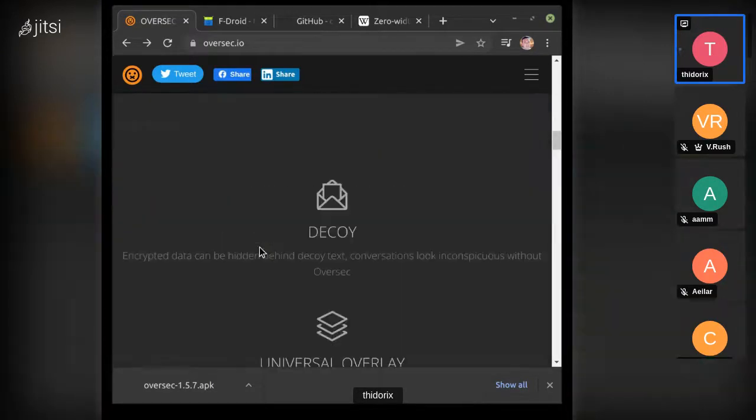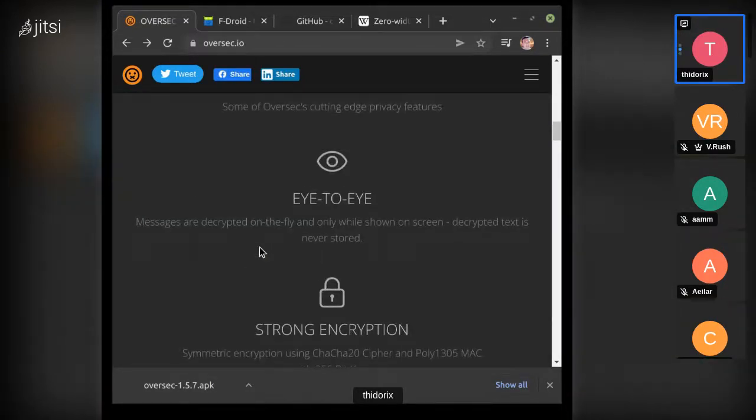Let's go on to the features. Maybe you've heard of end-to-end encryption, but Oversec goes a bit further. Oversec does eye-to-eye encryption, so even the app doesn't see your messages. It only sees the encrypted text.